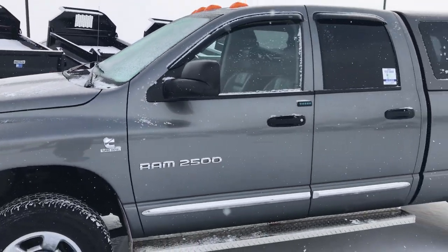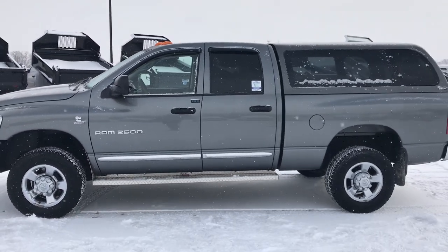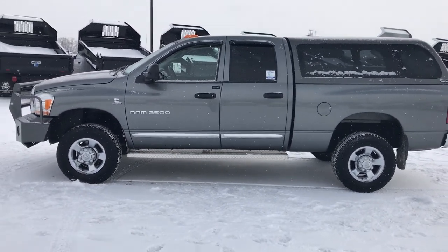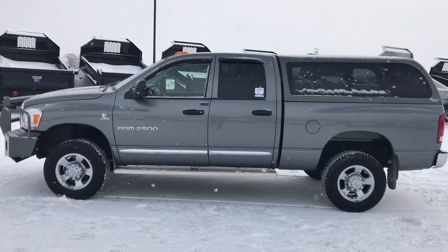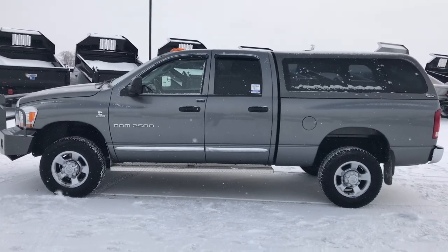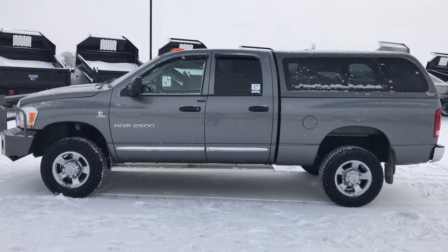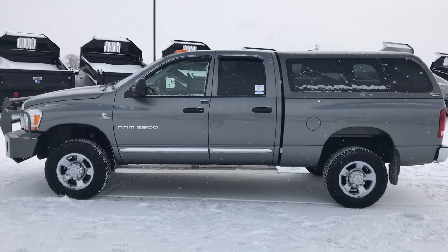To see more pictures of this truck or any of our other 400 new and used cars, trucks, SUVs, minivans, Wranglers, half tons, three-quarter tons, and one tons — you name it, we've got it — go to our website at www.summitauto.com. You'll find full pictures and descriptions of every single vehicle on our lot, plus videos of every single used vehicle, all at summitauto.com.